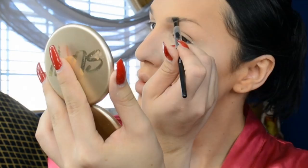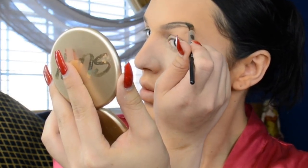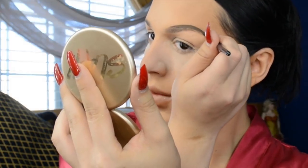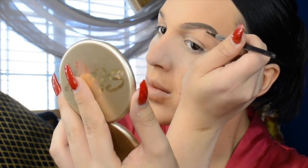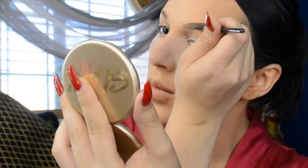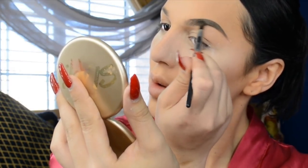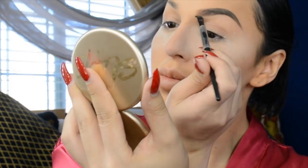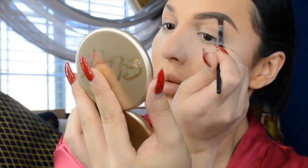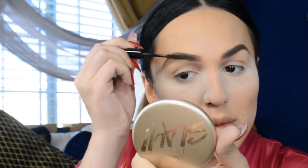I like to get my hairs going all in the same direction. Once I dip my brush into the pomade, I get a good amount to give me a good shape — I only dip my brush once. I shape out the ending of my brow, then with the excess on the brush I blend it into the beginning of my brow to give it that nice gradient. This little product is literally mascara for eyebrows — it thickens up the hairs and makes them look fuller.